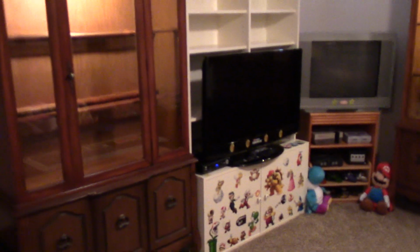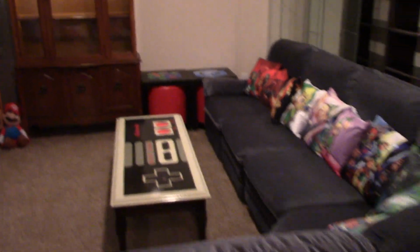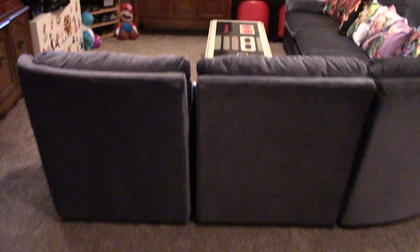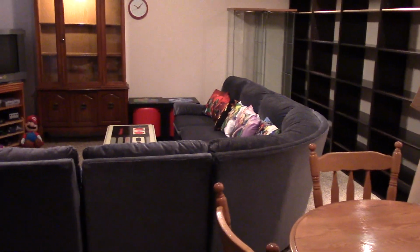And then the other thing that you might have noticed is not here quite yet is the Nintendo Power magazine collection is likely going to go right over here. So I can put some posters over in this corner because I have some space. I'm also probably going to put some posters at the foot of the couch right here because it does face you while you come in, and I can probably just put some posters right there as well as on the other side, so maybe 5 more.